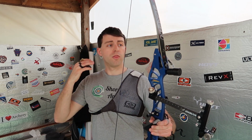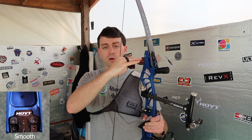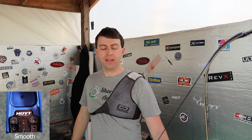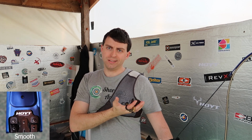All right, so now we have the bow adjusted to the smooth setting. We moved those blocks all the way down on both the top and bottom, and we're going to see how this goes. Just from pulling the bow back, I actually think it's going to draw a little bit smoother than the other two settings. I'm curious to see if, when I actually release, there's a lot of flop to the shot. I know there was a lot of flop to the Formula XI, at least for me, when I had it in the smooth setting.